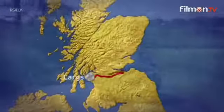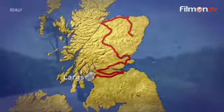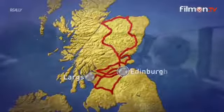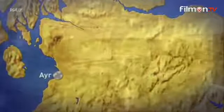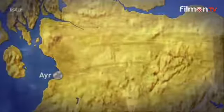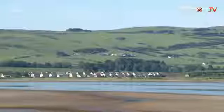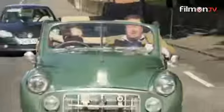Surprisingly, they've managed to cruise the Morris Minor over the hills and glens of Caledonia, from the wind-blown west coast, through the stunning highlands, and then back to the low country and Edinburgh. On today's show, they begin their final leg of their trip in Ayrshire's county town Ayr, before touring round beautiful southwest Scotland and ending up at their auction in Scotland's craggy capital, Edinburgh. They're just outside Ayr, but it seems that the Morris Minor is up.